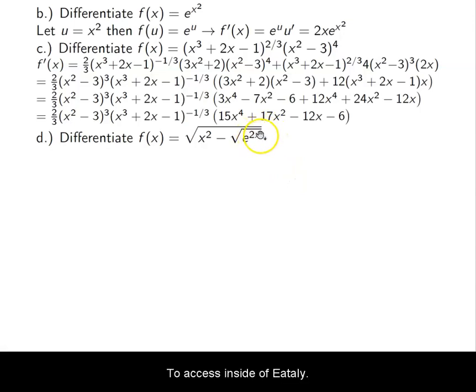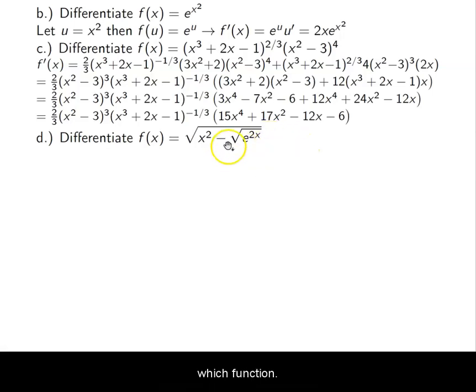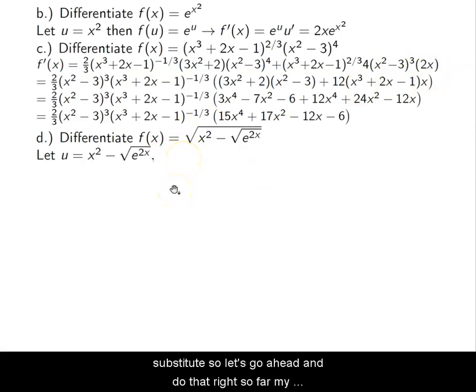So I have 2x inside of e to the x. E to the x is inside of a square root. The square root is inside of x squared minus some square root inside of another function, right? So generally here, again, it's very important to understand which function is inside of which function. And I'll use U substitutions all the way through. So I can't go U and U and U and U. I got to choose different variables. So I'll use a U, a V substitution, a W substitution, I don't know, an M substitution, a lambda substitution, a delta substitution. I'll just choose variables that aren't commonly used, and I'll use those if I have multiple substitutions I need to make. So let's go ahead and do that, right?